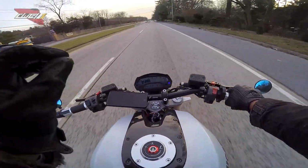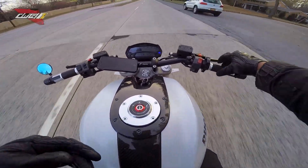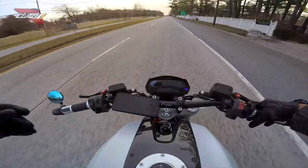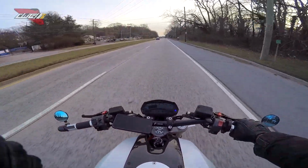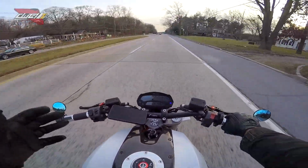I have the throttle open constantly right there. You have to have a very steady hand, right? If I let go, look, you see that? That's that on and off. If you're not familiar with the twitchy throttle and know how to handle it, that could be detrimental to your ride, to yourself and the bike.